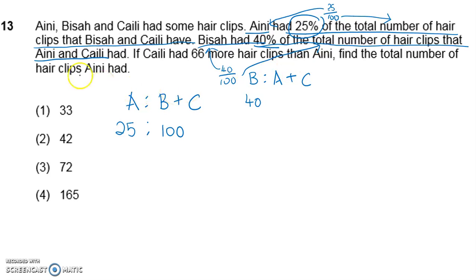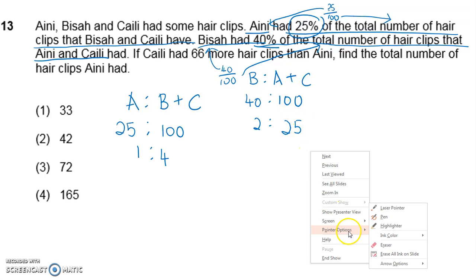It's for the total for Aini and Kylie. So it's to 100. Okay, I don't like such big numbers. I'm going to put them to the simplest form. So 25 is to 100. The simplest form I should get 1 is to 4. To put this into the simplest form, I can divide by 20, I believe. So this 2, this divided by 20, I should get 25. Okay. No, sorry. I shouldn't get 25. I should get 5 only.